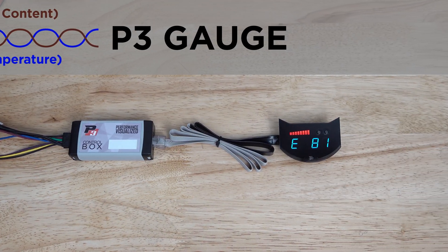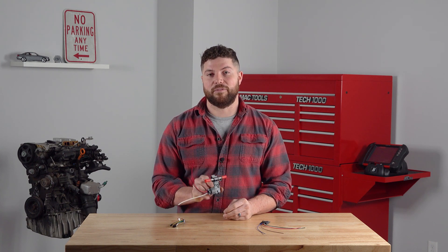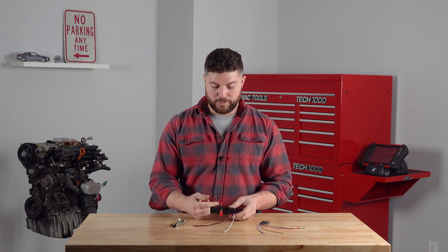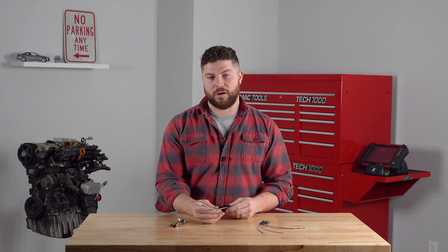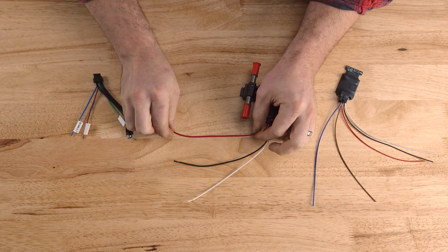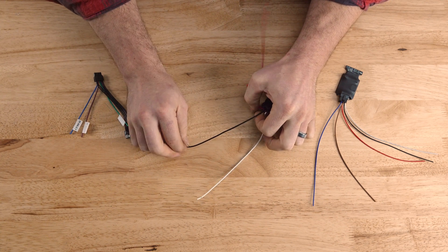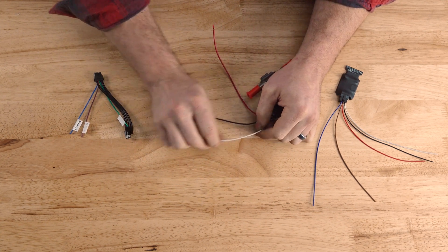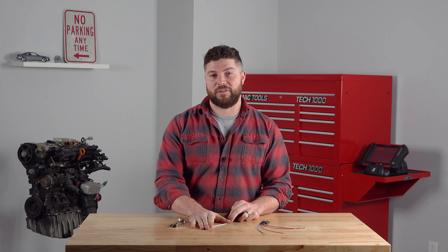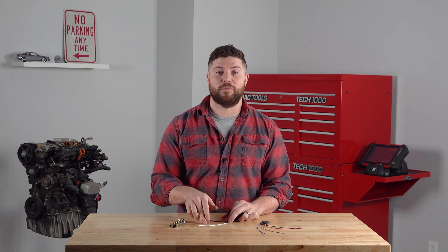The most common sensors out on the market are the GM Continental ethanol sensors. There are two basic layouts — one with a slightly larger body — but they both work the same way. Fuel goes through the sensor and they have a three-wire harness. You typically have a red, black, and white wire. Red is your 12-volt power source. Black is a ground that should be run to a chassis ground, not a signal ground used by other sensors under the hood. And you have your white signal output. This is that 50 to 150 hertz output that has not only ethanol content but fuel temperature on it as well.